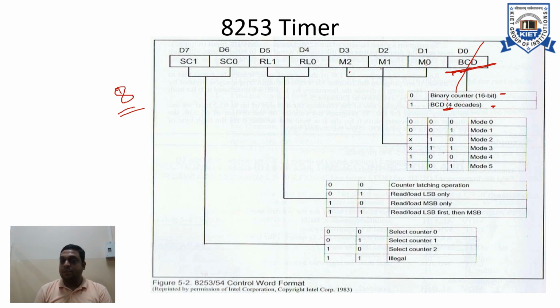M0, M1, M2, the subsequent three bits, are for modes, mode 0 to mode 5. There are 6 modes. These 3 pins, D1, D2 and D3, are used for modes. D4 and D5 are used for the read and load function. RL0, RL1 means read or load. If it is 00, then counter latching operation. 01 means read LSB. 10 means read MSB. 11 means read LSB first and then MSB, the complete data to be read.